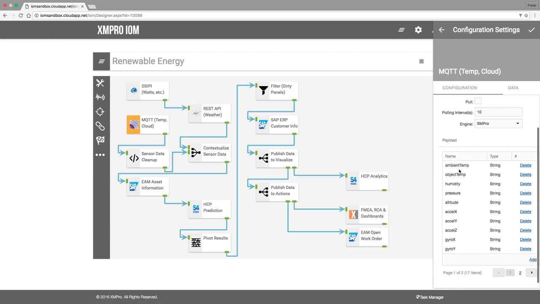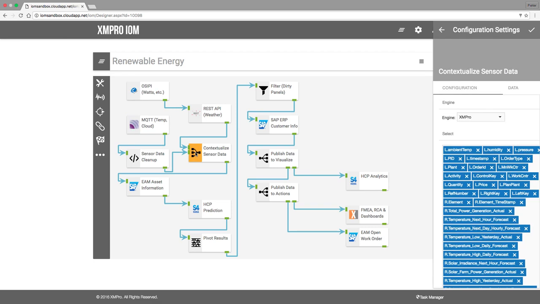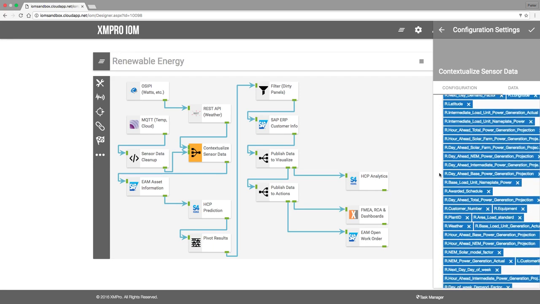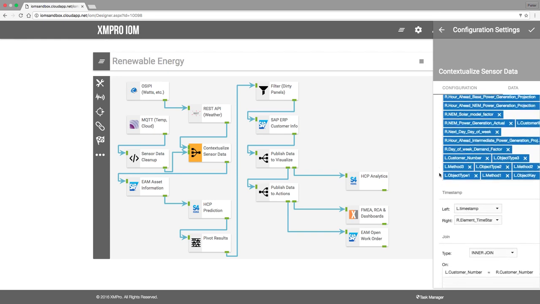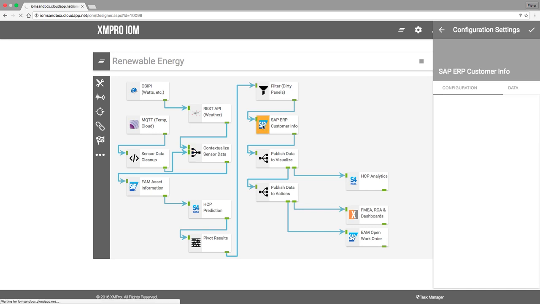We combine all of this data through a join transformation, and in this join transformation it shows up all the properties from all the various data sources. What we want to do is create a join based on the customer number. So as you'll see right at the bottom here, we're combining all the different data sources for a specific timestamp and connect them via the customer number.